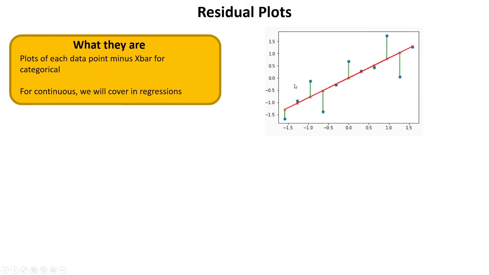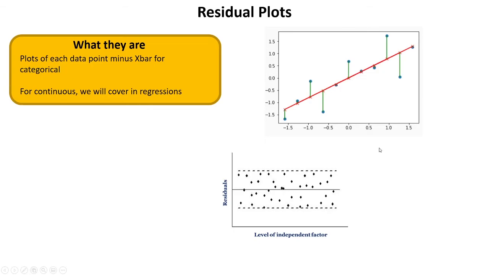Right, and so for categorical data, they would all be in one place, and they would be going up and down above and below whatever one average is. For a linear regression, you have a slope, and therefore at each place upon the slope, you have to look at how far these things deviate.